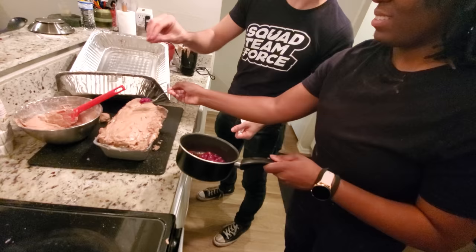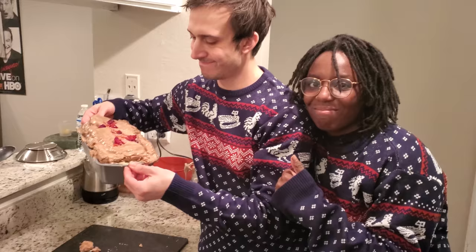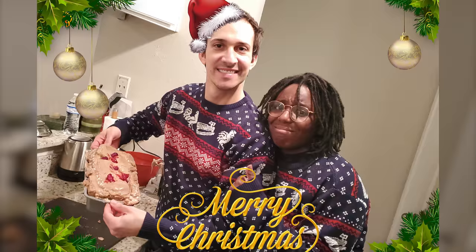Should we just do just one side? That's what the picture looked like. But I think we need a little more. No, I think less. That's good. I'm gonna throw up. All right. Show me your thing, right? Oh, it's so cute. Look at that. That's their Christmas card right there. We got our Christmas sweaters.